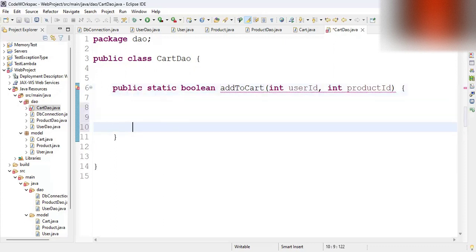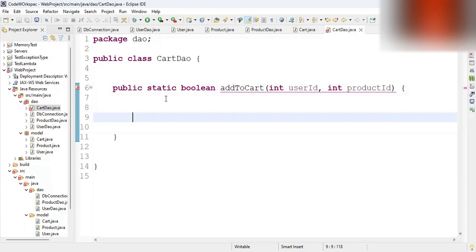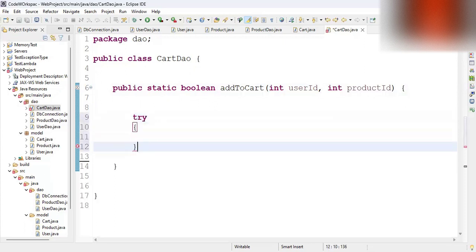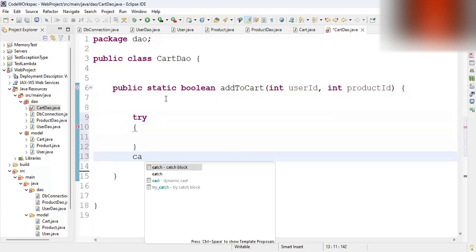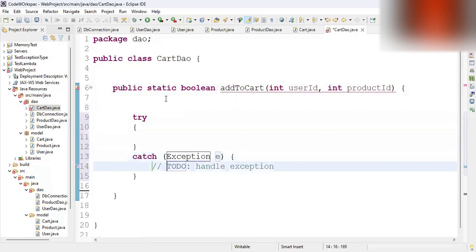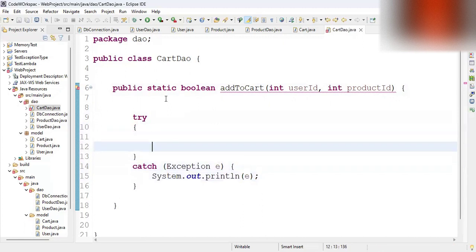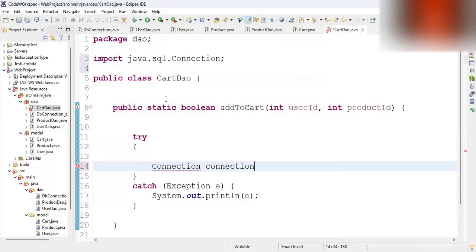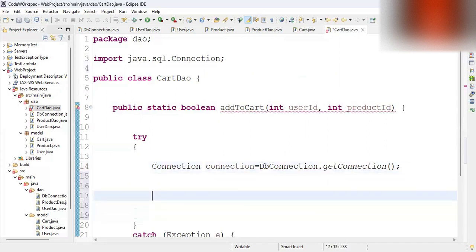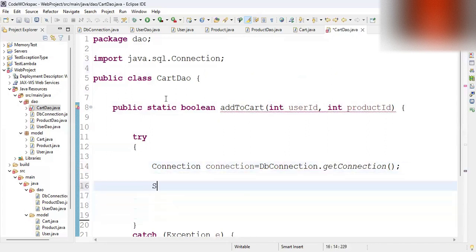Now, again, we require the database. So let me create a connection for that. For the database, again, we require the try block. Let me go with try and then catch. Right there, I can print the exception. So out E. All right, now we require the connection, Ctrl+space Connection. These lines remain the same for all the code. DBConnection.getConnection. That will be used to create a connection. Okay, looks good.